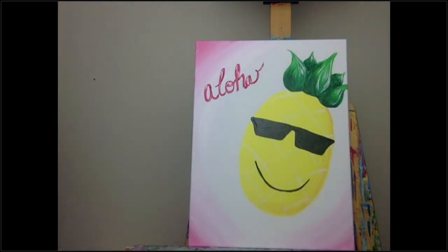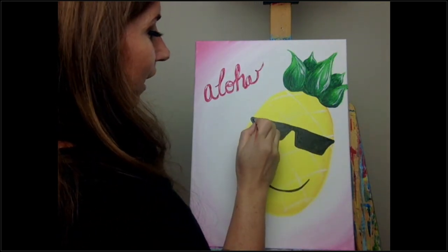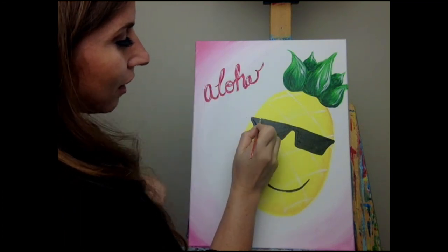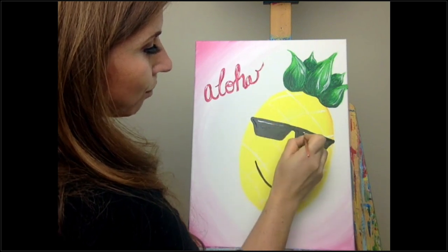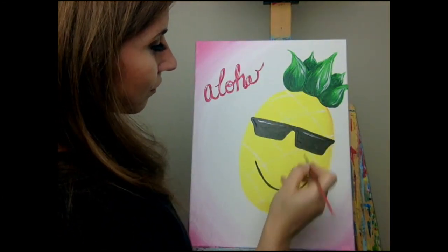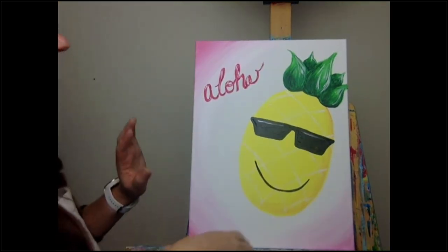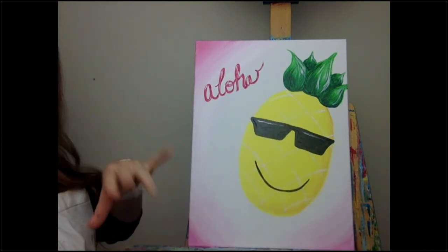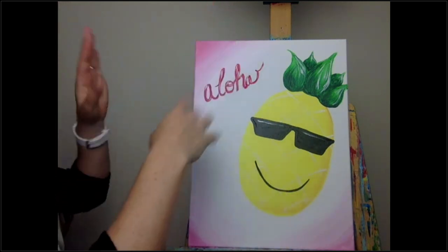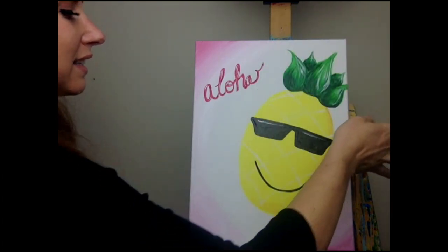All right, and while you still have white on your brush, we're now going to put just a little bit of a highlight on your sunglasses. So just very lightly, just a little bit in from the top, I'm going to do a parallel line going through both sides of the sunglasses, the right and the left. Just a little highlight. So you should have the face pretty much done, the background. You might still want to play with it even after class, adding some stuff. Feel free. We should have the low lights and the highlights in the hair.